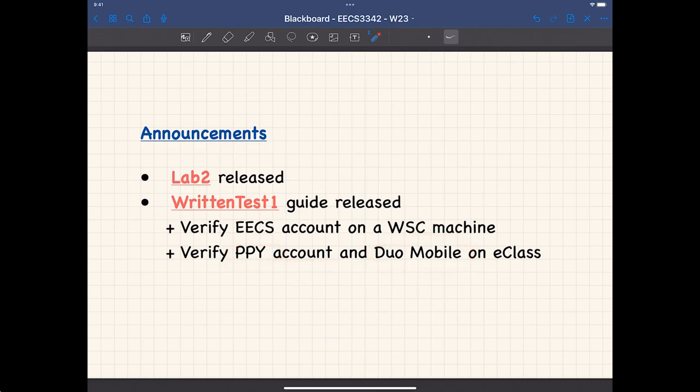So these are two logins. You have to make sure they have no problem, all right? Otherwise, you'll be wasting time fixing it. The lab monitor might be able to help you on the test day, but I don't want to waste any time for your test. All right, guys, I cannot emphasize enough. You really have to drop by the Williams Small Center, find a gap, and log into the machine and try. If there's any issue that needs to be fixed, you better ask for help earlier.